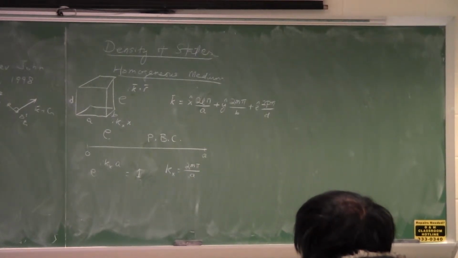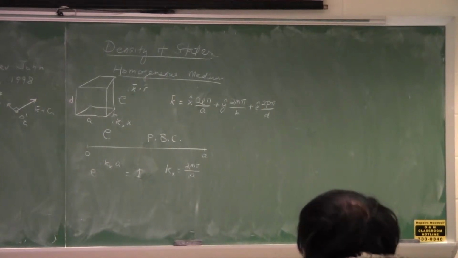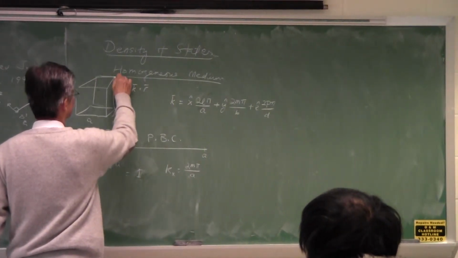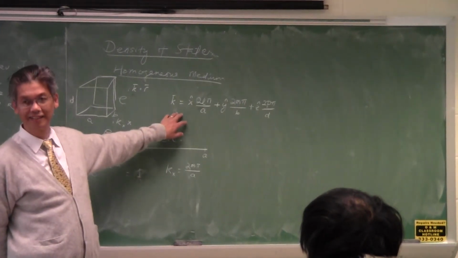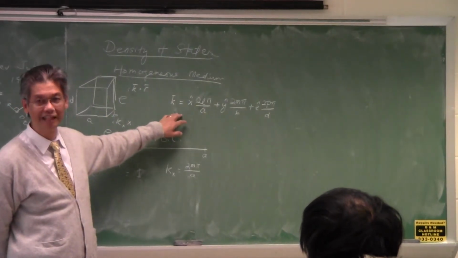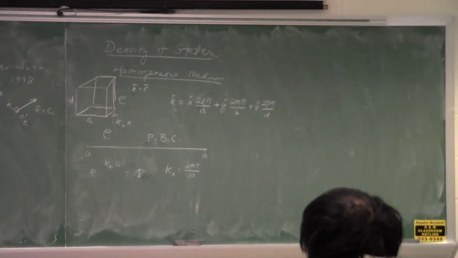Okay, this is what physicists are very clever for. They come up with these schemes so that you can count things instead of having to deal with continuums. So with this kind of thing, I ask myself, if I have a box, how many solutions can I have? I can call each of these solutions a state. How many states do I have if I were to solve for all possible solutions in this box? Those are called states.